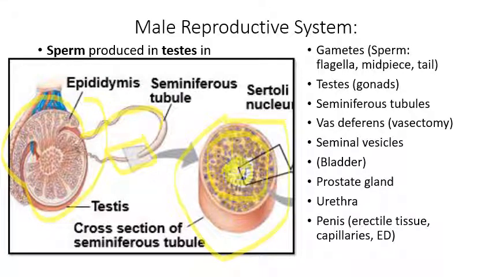Regular cell division is called mitosis, and then production of gametes is called meiosis, where the cells divide twice without copying the genome. We won't really go into that in this course. But as they move towards the lumen, towards the center of the seminiferous tubules, they develop a tail and they become haploid. And then these sperm can swim because they have a tail. They swim up through the vas deferens and out through the penis.